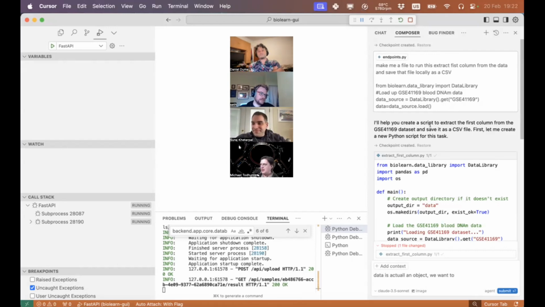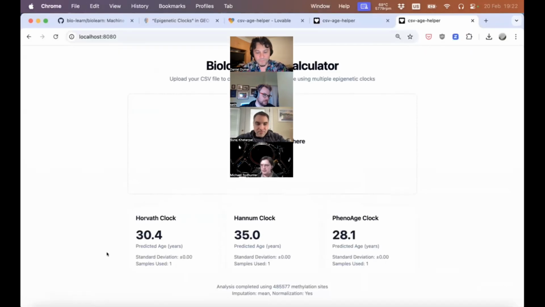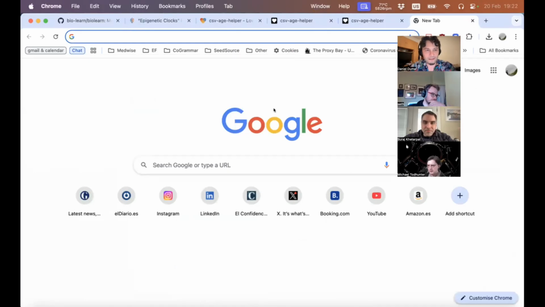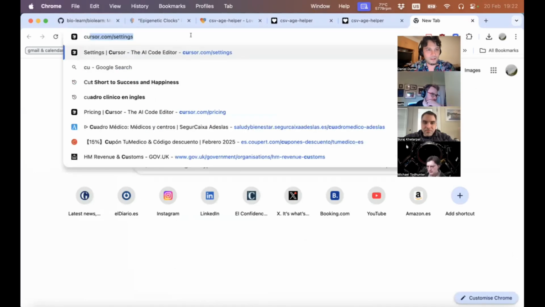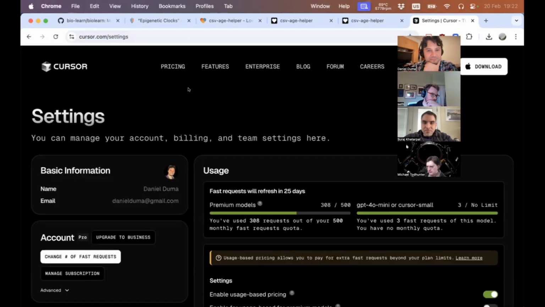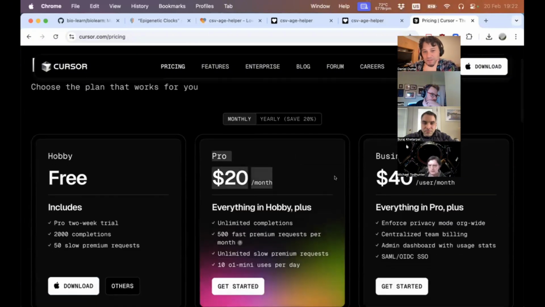My understanding is that if you don't pay, you don't actually get Composer Agent, or you only have like 20 uses or something very limited. I'm not affiliated with anyone here, but I'm very happy to pay the 20 a month I'm paying.